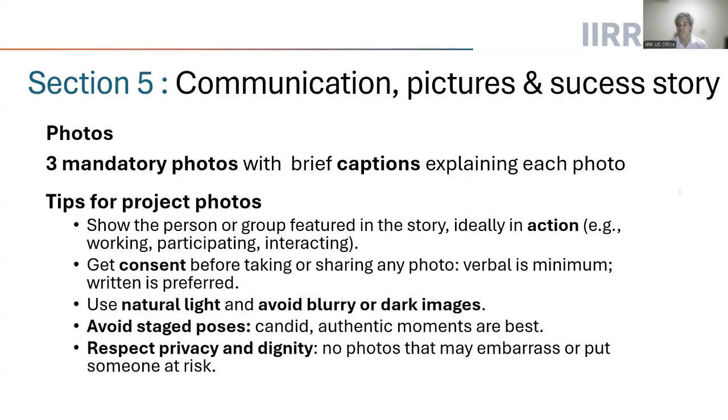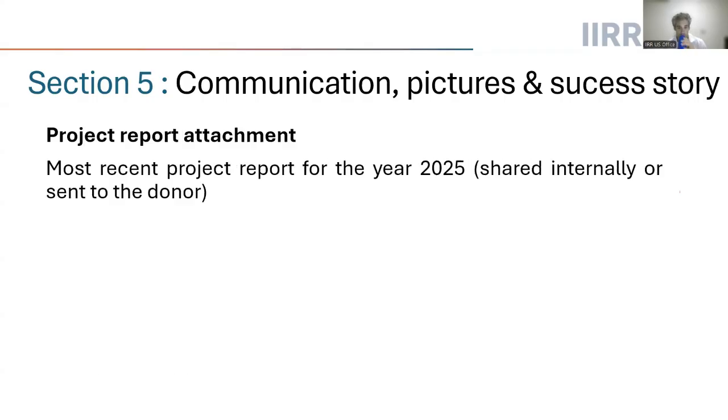Sometimes it can be staged, in the case that there is a handing over of something like a diploma or something like that, but not something that looks like someone is working and it's obviously not working. In general, you can perceive when the actions are natural or not. And of course, always pictures that have been taken with consent, which can be verbal consent or written consent, using natural light, and avoid blurry or dark images, okay? And always respect privacy and dignity of the people that appear in the pictures.